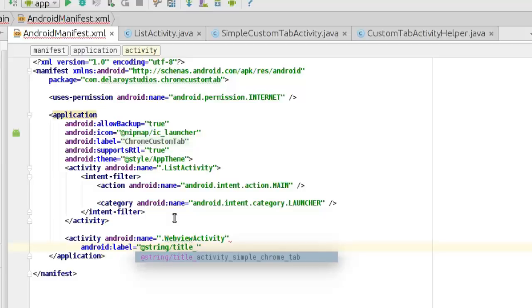Instead of hard coding, this is quite good, so that you won't have to be hard coding inside the code. You have a separate string XML that handles most of the string details of your application.